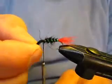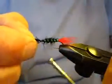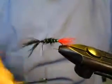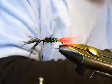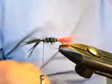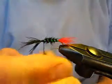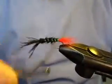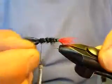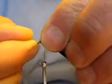Then to spread the hackles, we're going to pull them downwards and we're going to take the thread up to almost the eye of the hook. Bring it back and we're going to build a nice ball of a little bit more black rabbit fur dubbing just behind the hackle. It'll help it stand out, be more mobile in the water. Nice ball. Force those hackle fibres backwards.